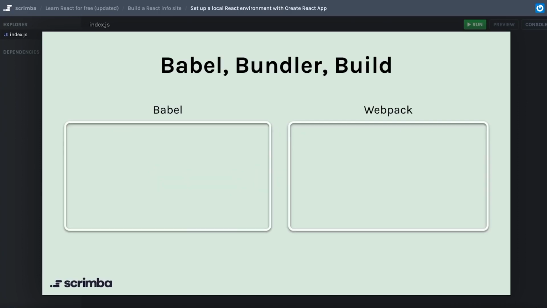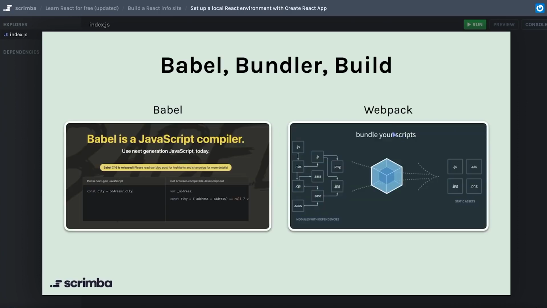So instead, what you normally need to do is set up a whole bundler system using something like Webpack. I've linked to the Webpack homepage if you want to go visit it there. And you would teach your Webpack configuration how to use Babel, the transpiler or compiler, so that essentially it would take your React code and transpile it or compile it down to something that is readable by browsers with regular JavaScript. Just to be totally clear, Babel and Webpack are not specific to React, but in order for React to work on most web browsers, you would normally have to use Babel and Webpack to translate it into something that a browser would make sense of.